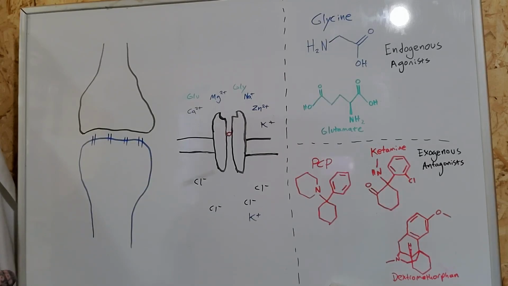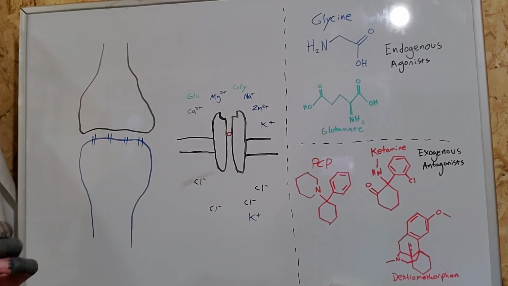Hey guys, today I'd like to talk about NMDA receptors. They're the primary excitatory receptor in the brain, meaning that they facilitate the majority of neuronal excitation, the propagation of action potentials. And there's a lot to them. They're very complex receptors. They're ionotropic receptors, meaning that they use ion influx as their method of transmitting a signal into the cell to elicit the biological response, which in most cases is the firing of the neuron.